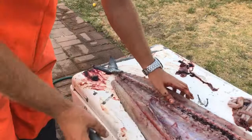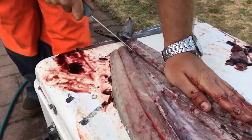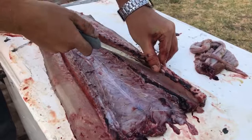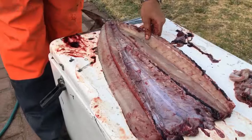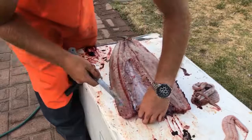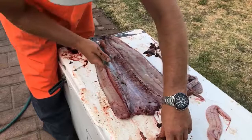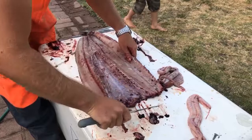Turn the fish around so it's easier for you to see. You're going to go in here in between the bone and make an incision like that, then pull all the way down. Once you've cut down, go up against that bone and take the meat off the bone at the top. And there we go — now there's the rest of that blood. Much easier to take that blood off once you've separated the spine from the meat. We use a scrubbing brush and you can get in there and take all of that blood off.